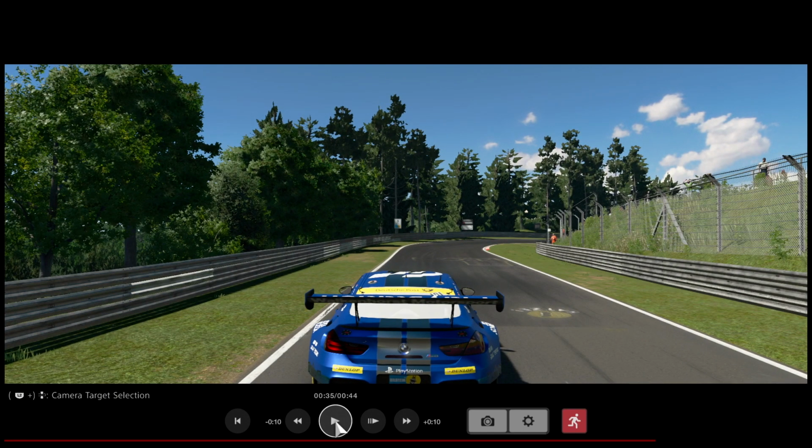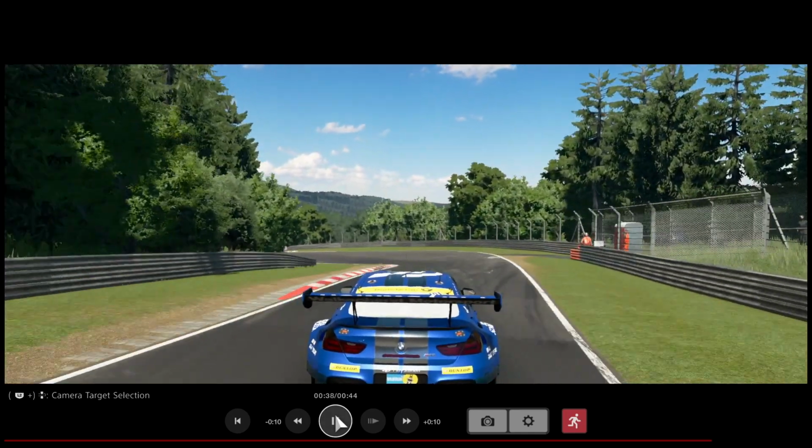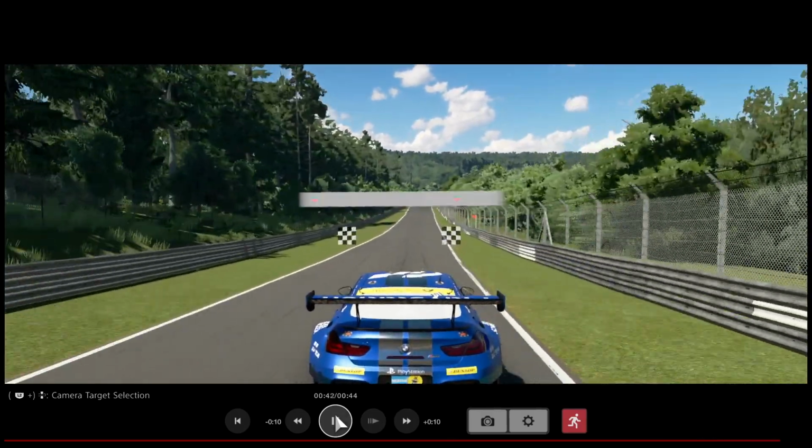For the last sequence of corners, a nice big dab on the brakes as the tarmac changes colour. Keep in 3rd gear, avoid the curb on the inside because it picks up the front right wheel and compromises your run out of the corner. So you see we get really close to the curb but don't quite touch it. And again, as you apex, straight back on the power, and a nice clear run down to the finish.